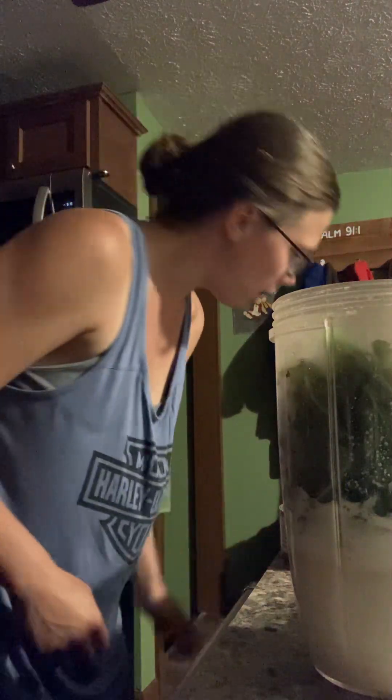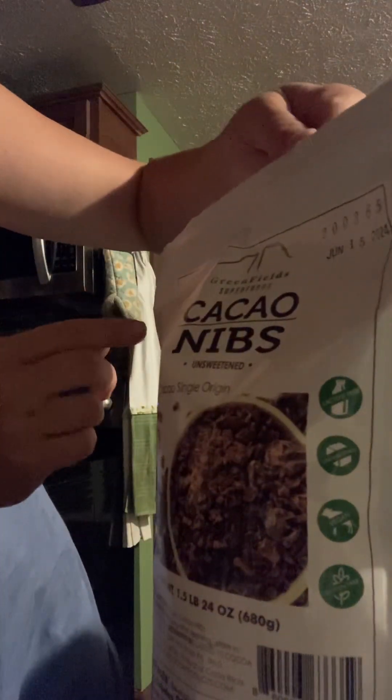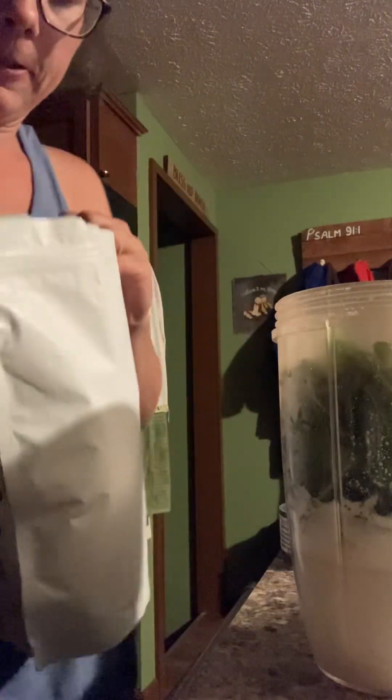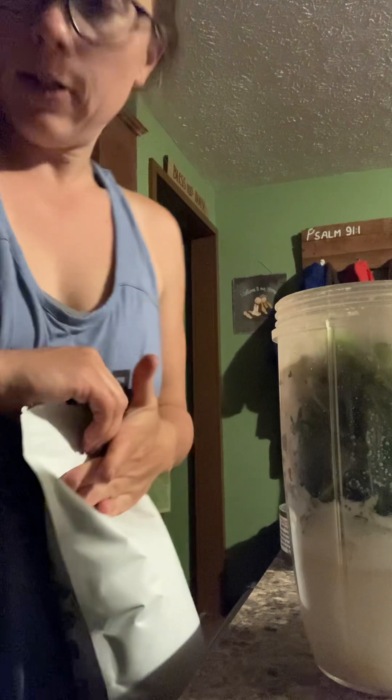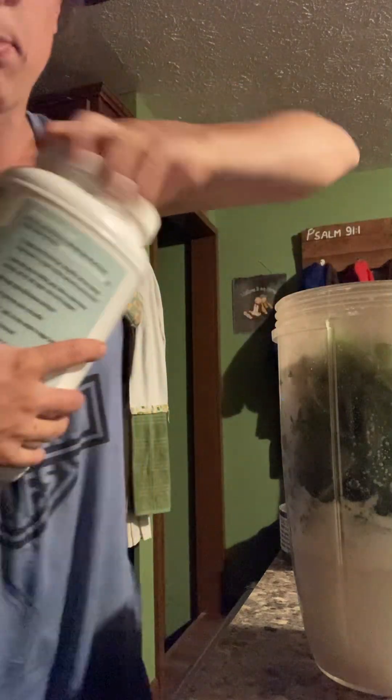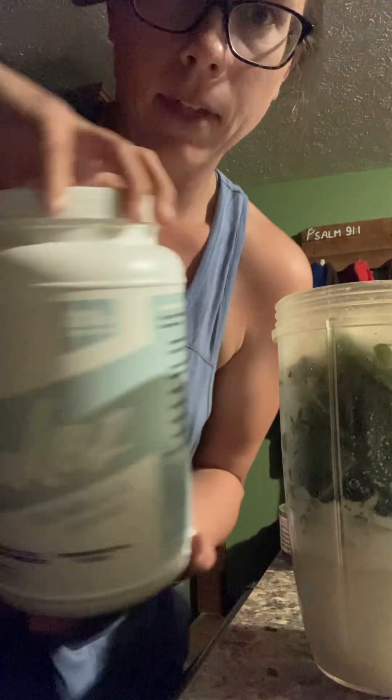A quarter cup of cocoa nibs. I bought this at Walmart — I was pricing around for the best price. This is a one and a half pound bag and I think it's organic. One quarter cup going in. And then a scoop of protein powder. I got this from Clean Eats. It's whey protein, so it's milk based. I know there's other powders that are plant based, like pea protein, but this one's pretty good — it's sweet. I like the vanilla and the extra protein.